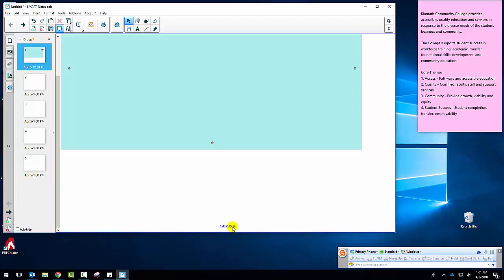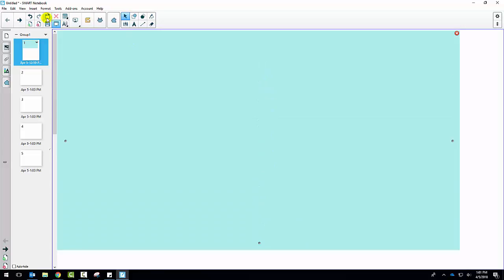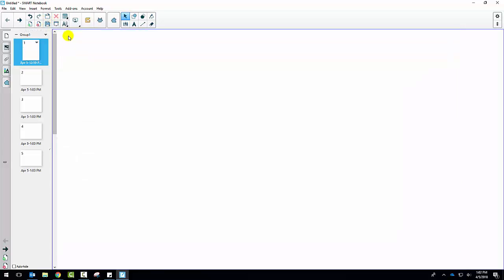The other thing you may find on the Smartboard is the extend page. You'll see it on the big board, possibly on your computer screen, because when you see it on my screen, you can't see it, and I think that's because my bar is in the way. But you can extend the page so you can use more and more of the page than is offered to you in the beginning. And you can see it's grown from looking like this to this. And if I go up here, I can always turn off the screen shade as well.